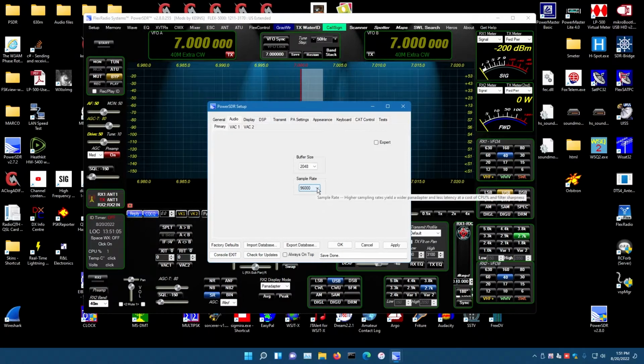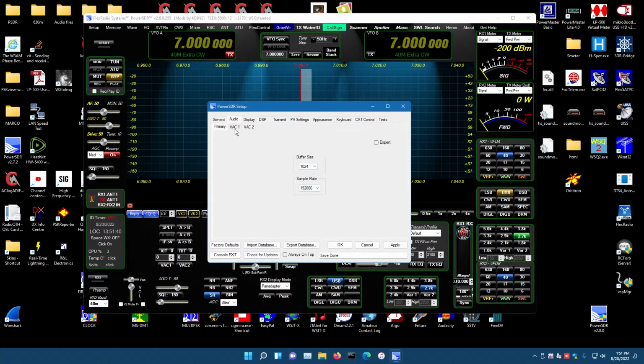Primary, I'm running a Flex 5000, so I can go 192. When you're using the FireWire, some FireWire interfaces and motherboards and CPU horsepower have trouble running a high rate, and sometimes if you go to 48K, you'll notice it works better. This has nothing to do with the Flex 1500, which is only USB based. But for the 3000 and the 5000, sometimes you can't run this higher rate because your FireWire is the limiting factor. I like to run this slightly smaller buffer.